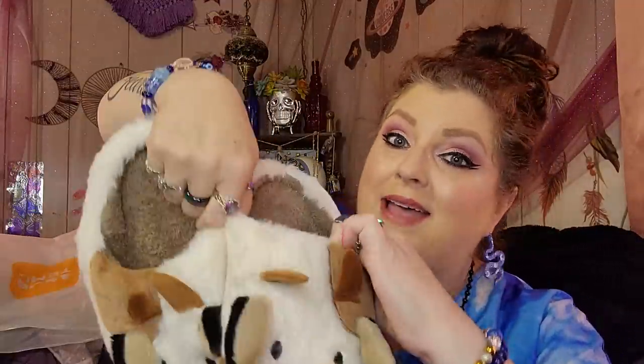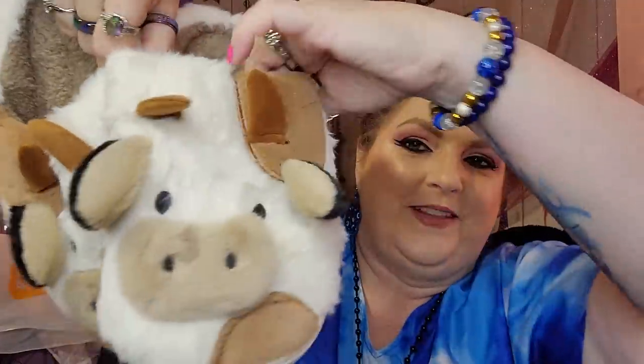But let me just tell you guys, this material is so super soft. I love it so much. So look at that. Look how cute they are. Oh my gosh. I gotta slide my foot in. I just want to feel it. I just have to feel it. Oh my gosh. It's so soft. Oh, it feels so amazing. I mean, I love them.